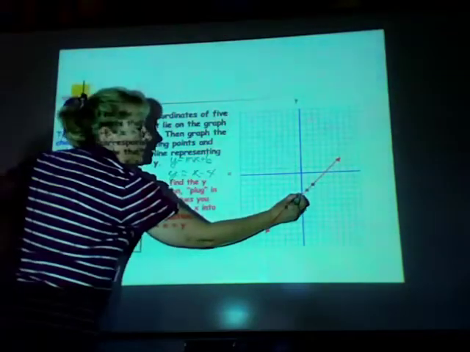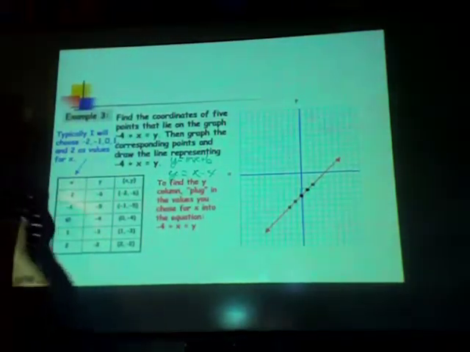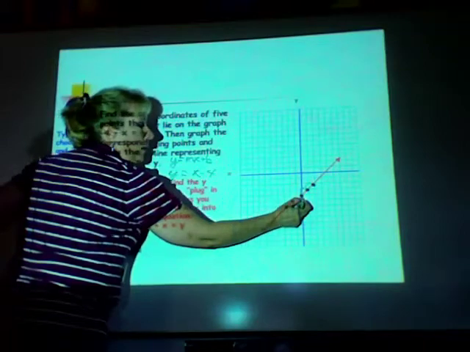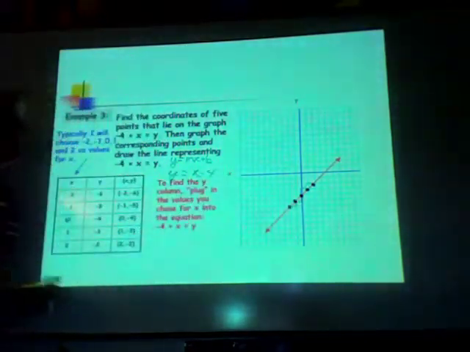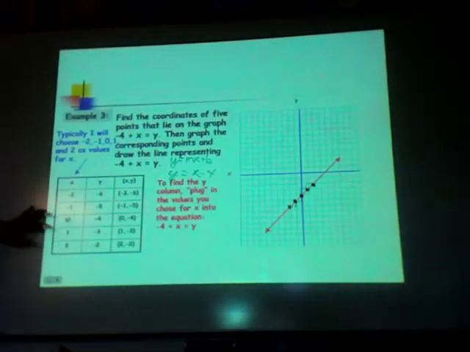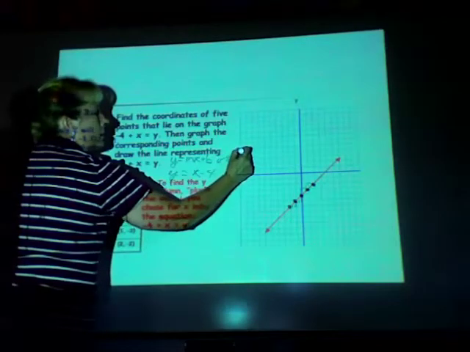So if I stair step that slope, I go up 1 to the right 1, plot a point. That's one of my points that we just did. Up 1 to the right 1, plot a point. Or down 1, but to the left 1. Down 1 to the left 1. Could we have gotten the same 5 points that they were asking for without doing a table? Yes. Question. I can't hear you. What? The y-intercept. Where the graph crosses the y-axis.